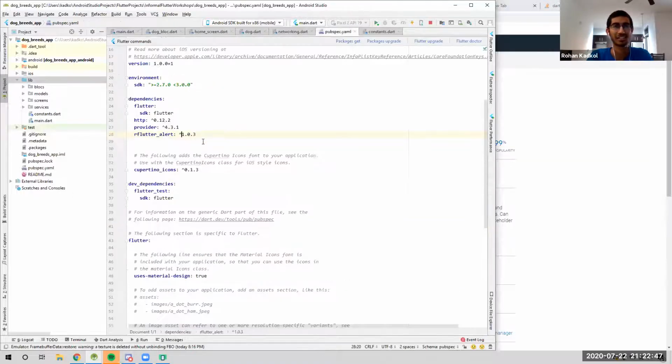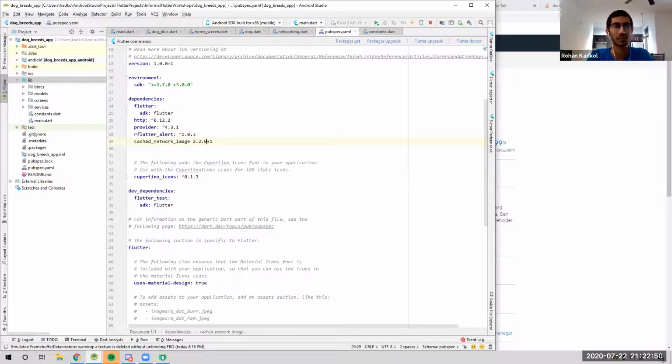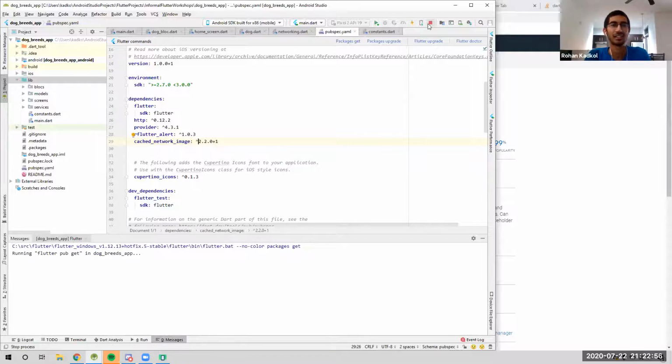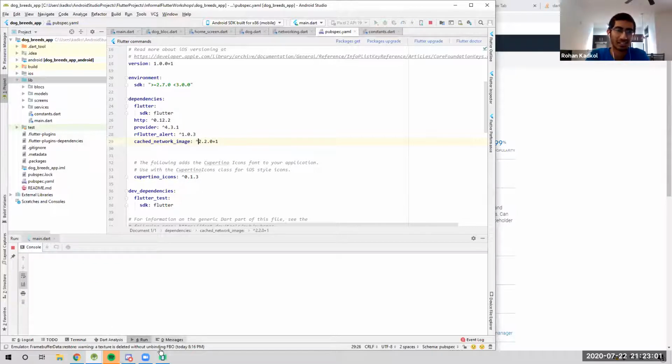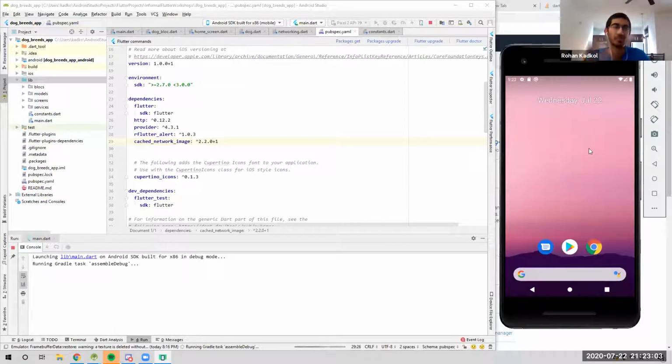We're getting some really good progress going on here. Packages get, and let's do a cold restart, which will take an enormous amount of time. First, start the app, then we have to download the image links and make those multiple requests and parse them. It takes time, and eventually we will implement the images part in the background.